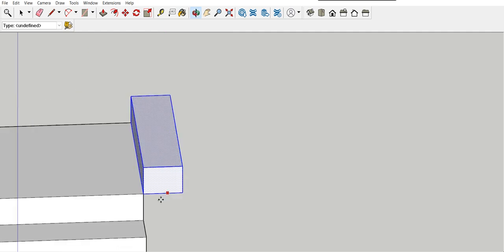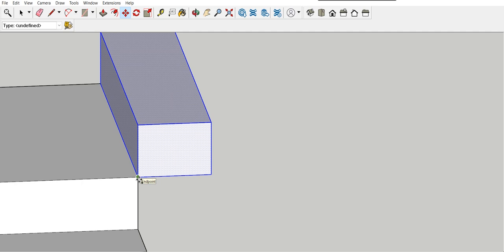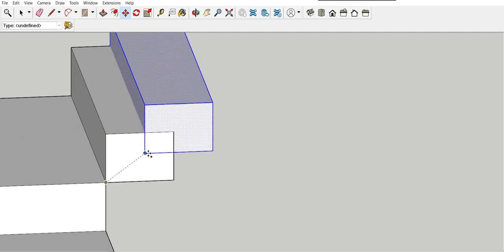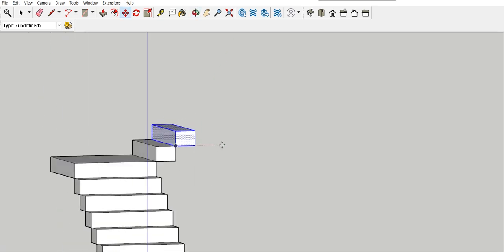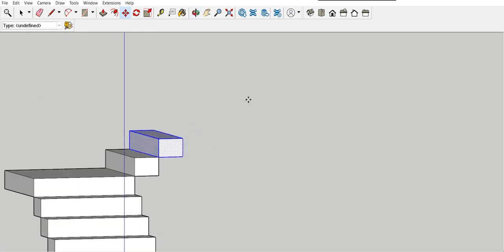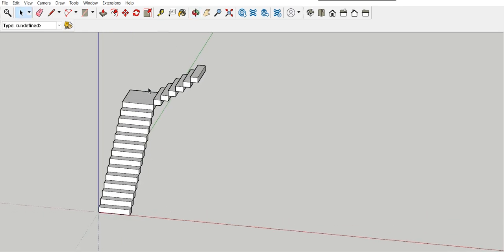Then now again press M for move, press Ctrl for copy, click on this point and then click on this diagonally opposite point. Now a single copy is created, press multiply, and whatever number of risers you require. Suppose I want 13 risers, I already created, then one landing 14, then this is 15. Now I want 5 more risers, so multiply 5. So this is how my L-shaped staircase is created.